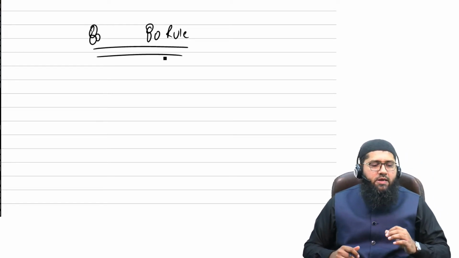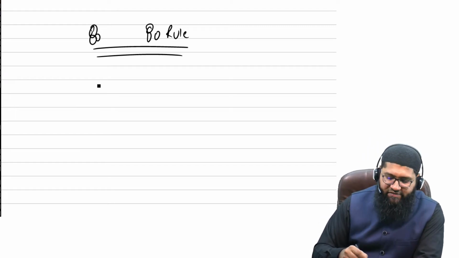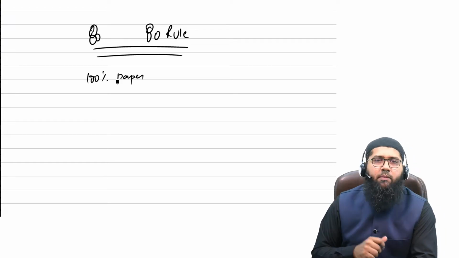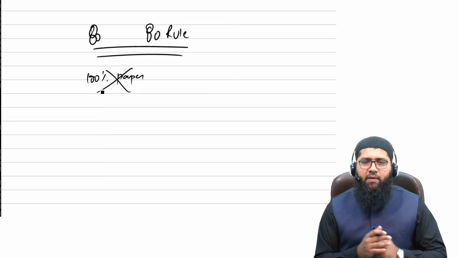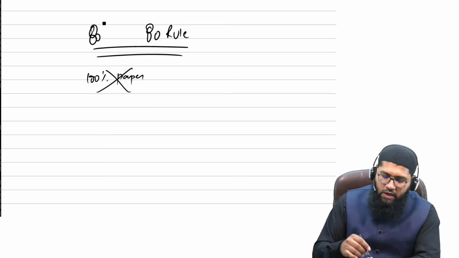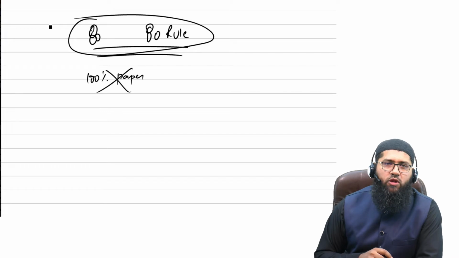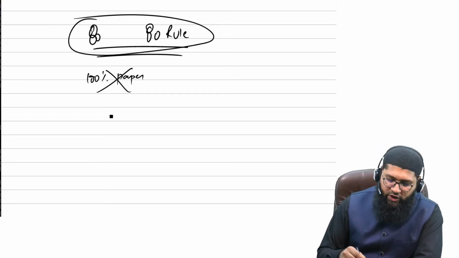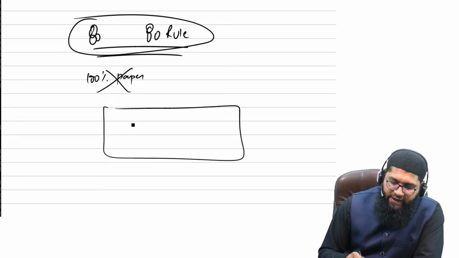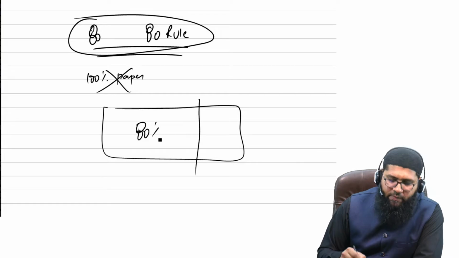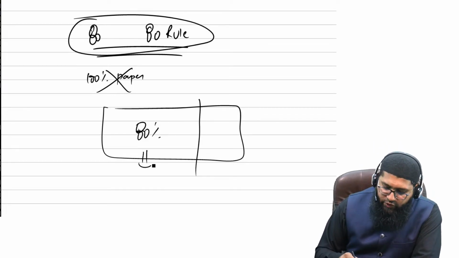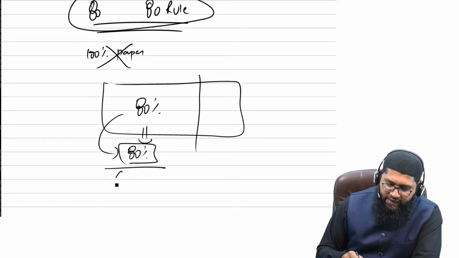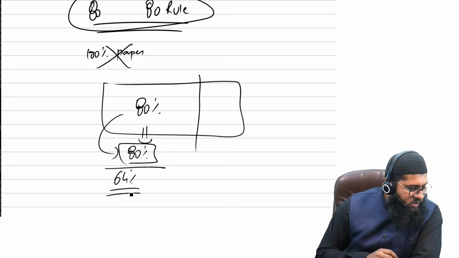Let's try to understand. There are people who have this mindset that we are only going to pass if we attempt 100% of the paper. That's one of the mindsets. But to me, this is an incorrect mindset, an incorrect approach. I would rather believe in the 80-80 rule. What exactly is that rule? If you try to do 80% of the paper during the examination, and you do this 80% correctly, then this 80 into 80 is going to lead you towards 64 marks.